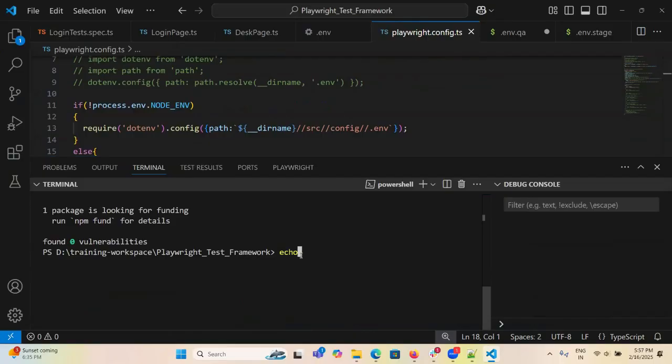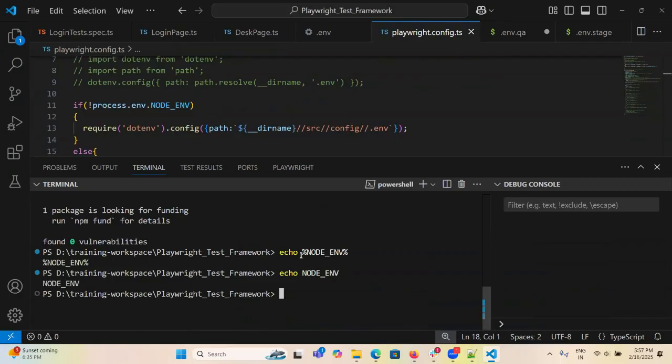Basically, if you do echo %NODE_ENV%, there is no value. Let me check. So there is no value set for that, but you can set it at runtime, saying okay, you are running in QA environment, or in a stage environment.